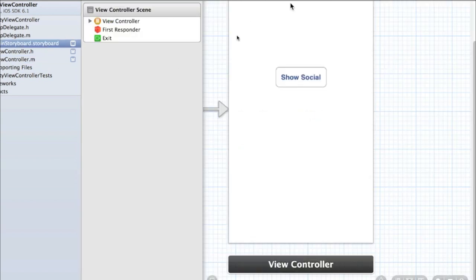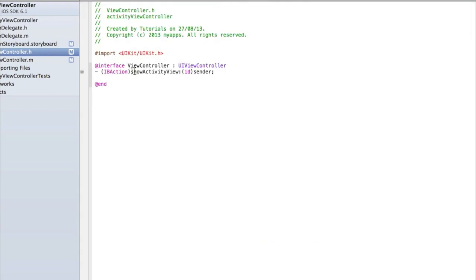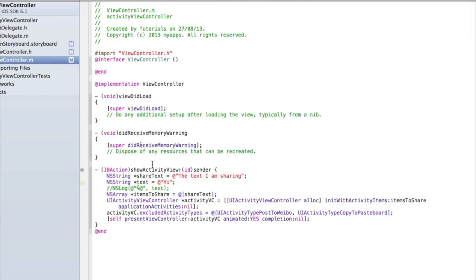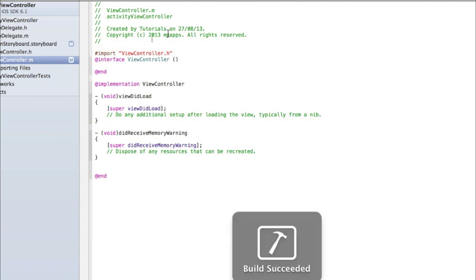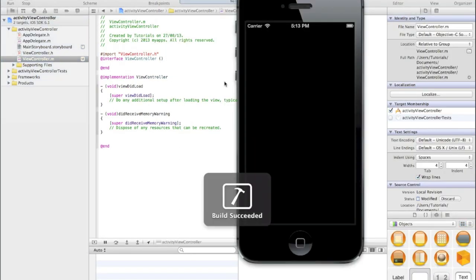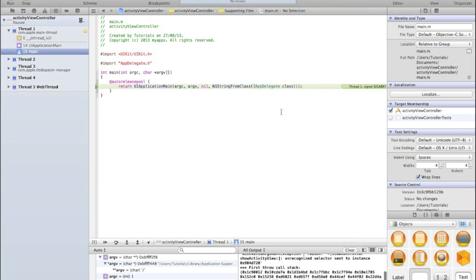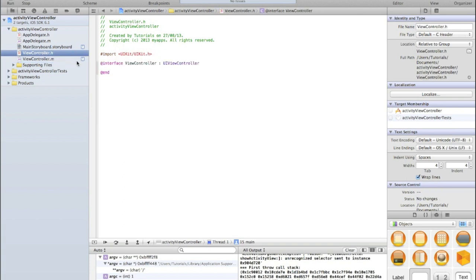Another common bug, which will not come up in warnings or errors, is if, for example, I were to go into my ViewController.h and delete this IBAction. So I've deleted the IBAction, and if I build the application now, it's saying that there's no issues. That's great. So let's run it now, and it'll crash immediately, is my guess anyway. Okay, I click show social, and now it's crashed, sorry. So why has it crashed? Normally, show social, just clicking on it, would do nothing, because I don't have an IBAction hooked up to it. I've deleted the IBAction from ViewController.h and ViewController.m, so there's no logical reason why it will crash.